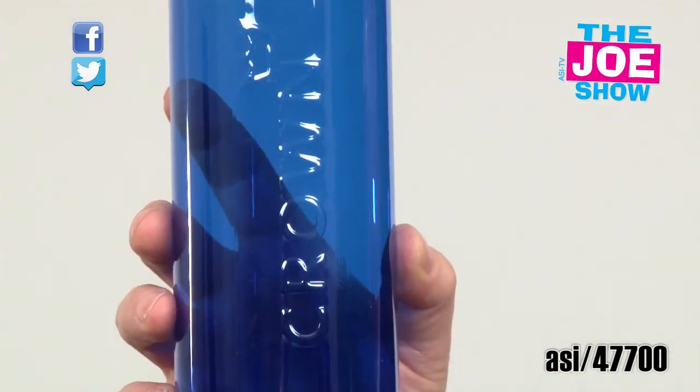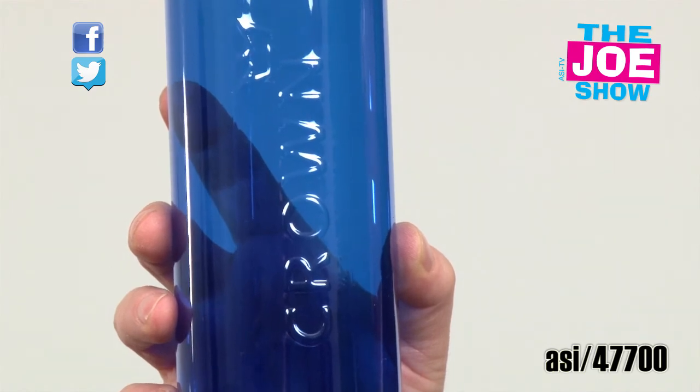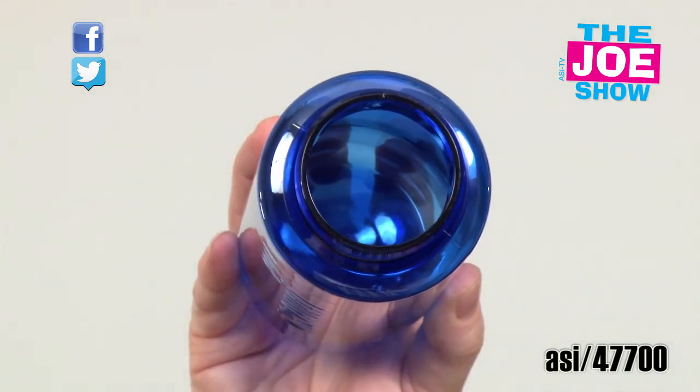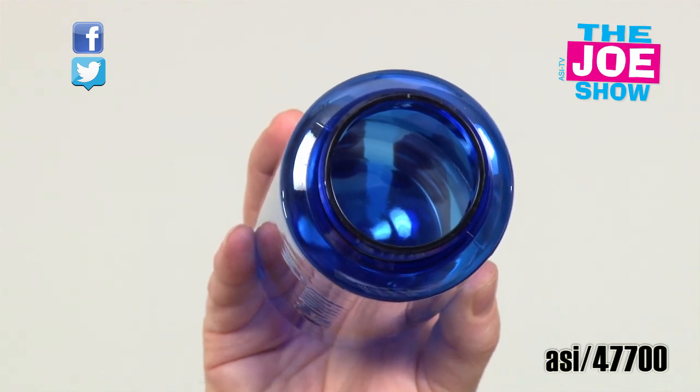The next product — it's a translucent water bottle. The logo is going to be embossed on the side. What I like about this is that it's got a wider mouth, so if you're hosting walks and runs or a spa, you can put stuff inside at a registration table. You give them the water bottle — it's got handouts, coupons, a variety of different things in there. You can put a t-shirt in there as well for everyone who runs or walks. And of course, when they're exercising in their daily lives, they have something to drink water out of and they're going to remember you.